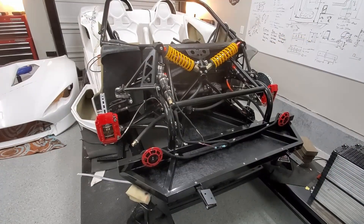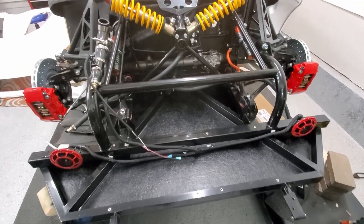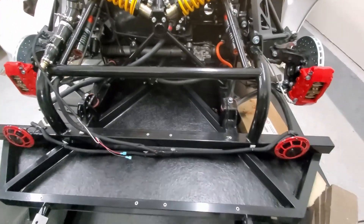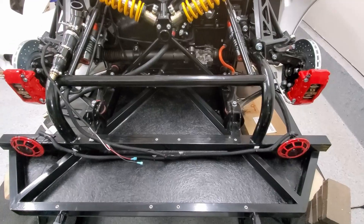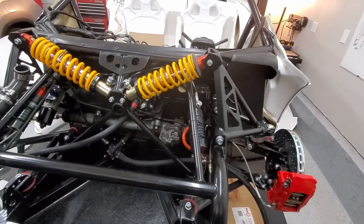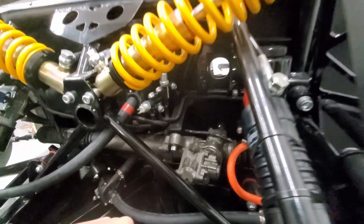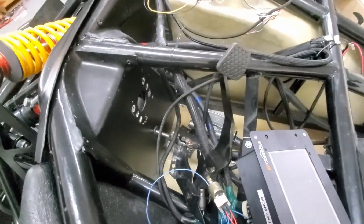Here's where we ended off last week - got the front all looking nice, got the paint on there, and we're getting close. A couple of things we need to do: get the brake master cylinder mounted, get the radiator mounted, and eventually mount the batteries. I think first I'll work on the brakes and kind of finish that up, so I need to put the master cylinder in and do the brake lines from the master cylinder on the front side.